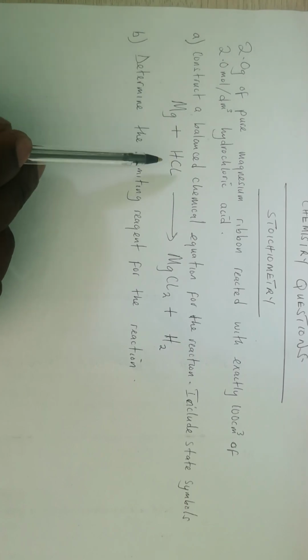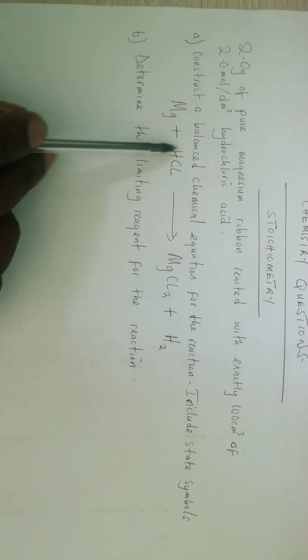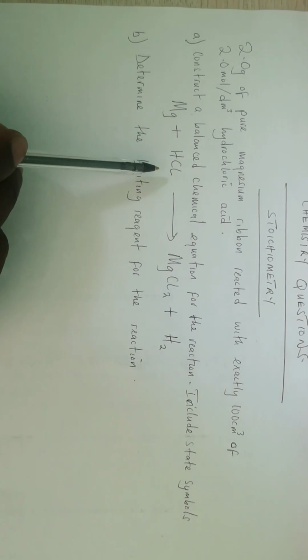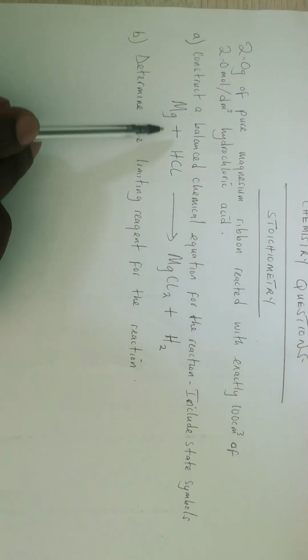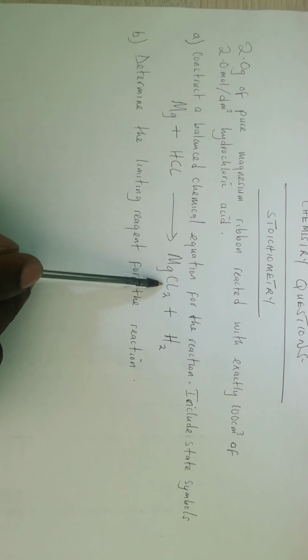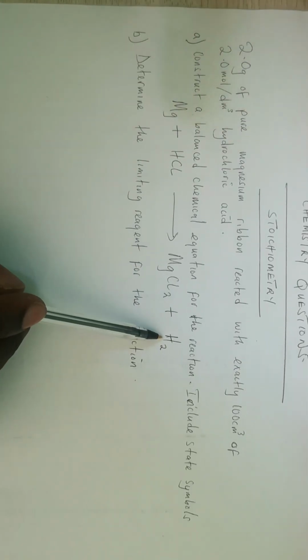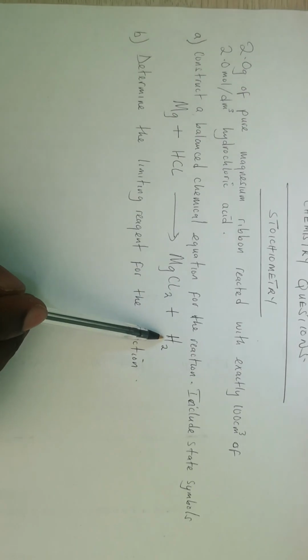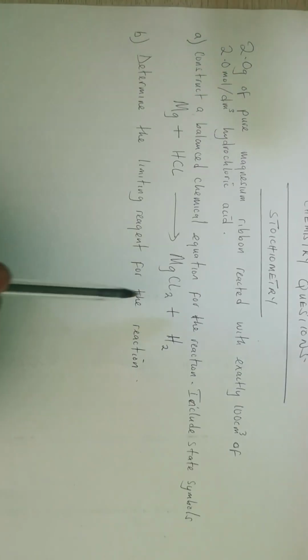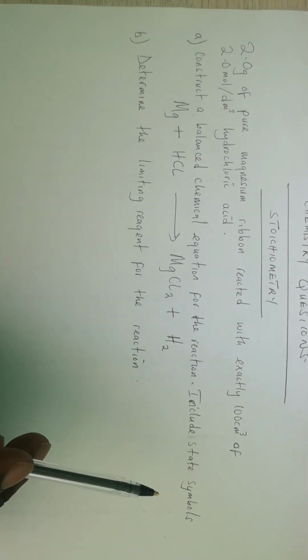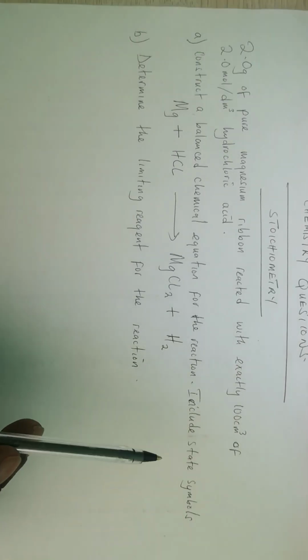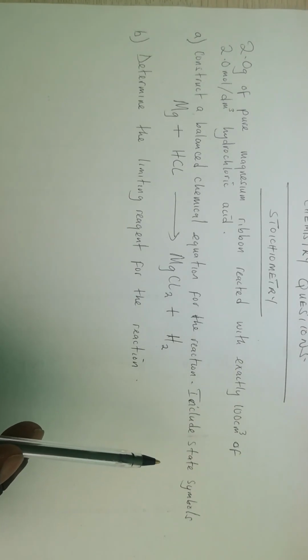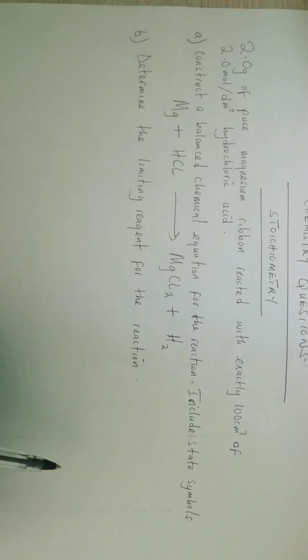And I'm sure regardless of the acid, we can even use another acid here, maybe nitric acid, but as long as it is reacting with a metal, the product will always be a salt and hydrogen gas. So that is one of the chemical properties of all acids. So this is a very important principle to remember. It may assist you in coming up with correct equations for chemical reactions that are involving acids.